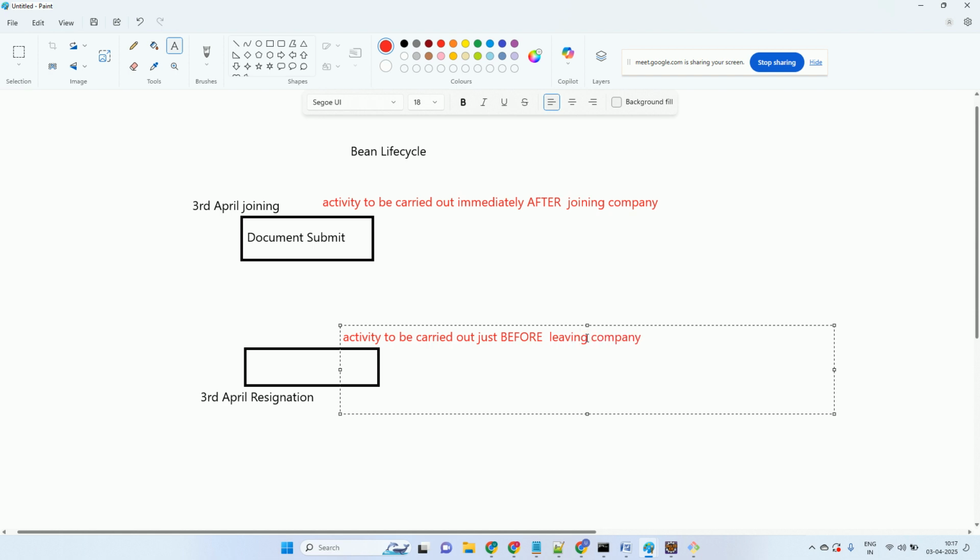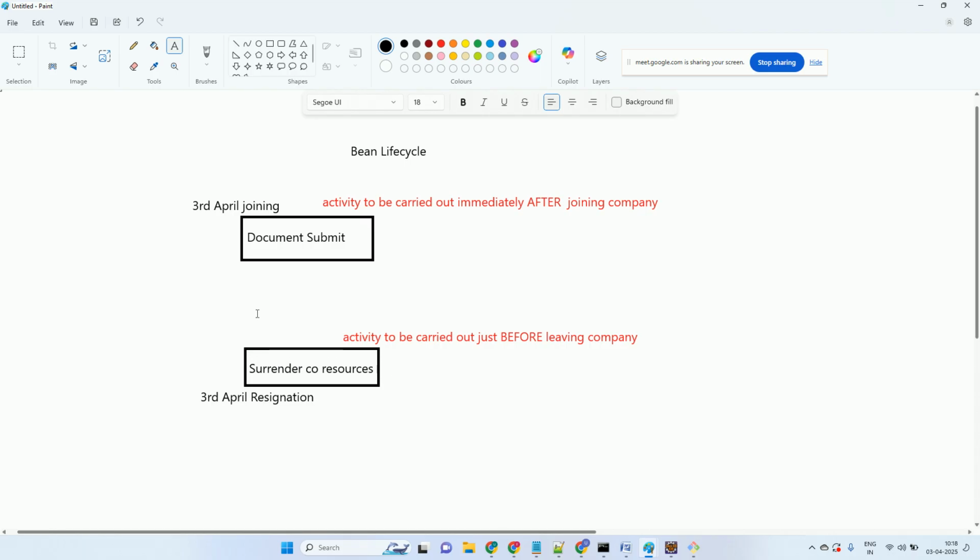So if the company has given him a laptop, if he was working from home and the company had given him a laptop, what will he have to do with the laptop? Can he use it further? So he will have to surrender the resources. Okay, surrender company resources. If he was a manager, and the company had given him a car, he will have to surrender that car, surrender all ID cards, everything.